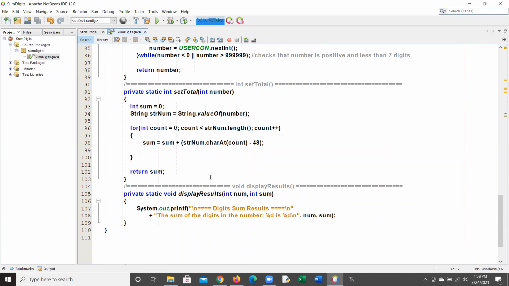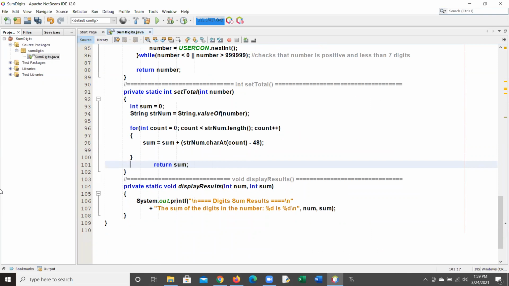Gotcha. Is that in the book? Is that something we're supposed to just know? Yeah, something we know. Gotcha. That's why I was really confused. I was just like, oh, 48, what? And then it just worked. What it does is it prevents us from putting another function in there. It's just an easy way. So you can remember that the actual value of the number is 48 less than its ASCII character.